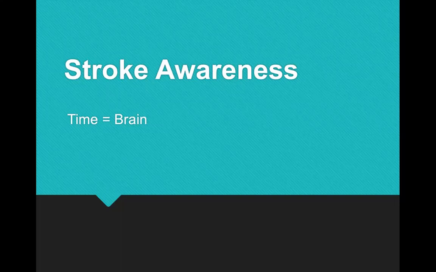We have kind of like these time frames that we're dealing with when it comes to the strokes themselves. One of the things that they need to do before they can determine whether certain treatments are effective is to do a scan to find out if it's a hemorrhagic stroke or not. So the first thing they need to do is do a scan and find out if there is open bleeding within the brain. They will deal with open bleeding within the brain different ways, such as going into surgery, compared to if it's because of a thrombosis or an embolism.